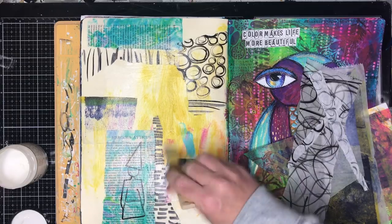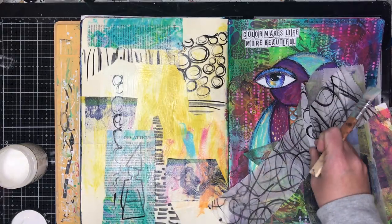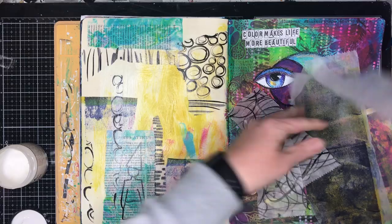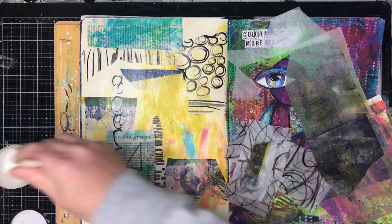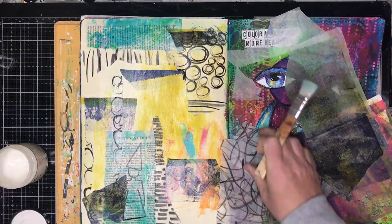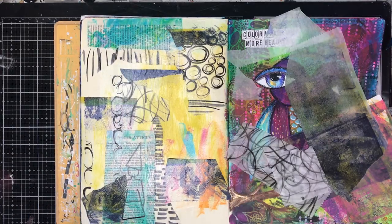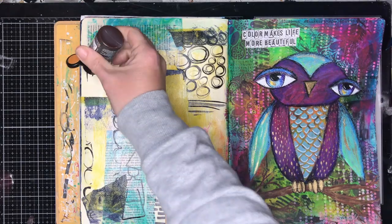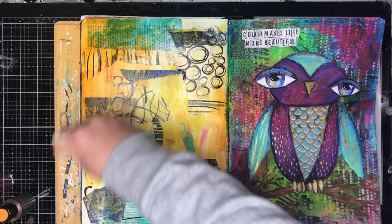Now while I didn't really have an idea about what I was going to do on this page, I knew I wanted to have texture and lots of layers, and I wanted the layers to be transparent so you could see them in the background. The end piece really reminded me of a graffitied wall where you can see the posters in the background and bits have been scraped away.